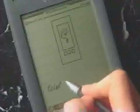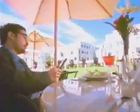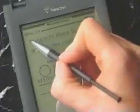When you think about it, the most natural way to get your thoughts down is to jot or to sketch. We wanted Newton to be that natural. Say you're on a train or a plane, or at a little cafe. You can write a fax. Say you want to send that fax to Margaret.